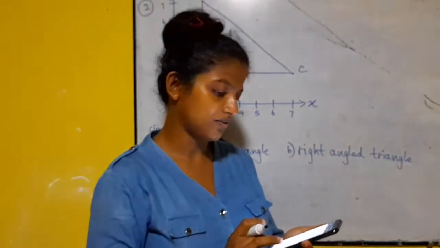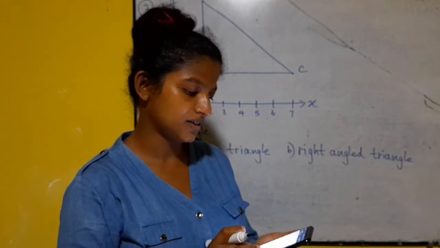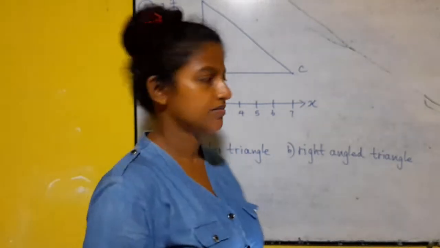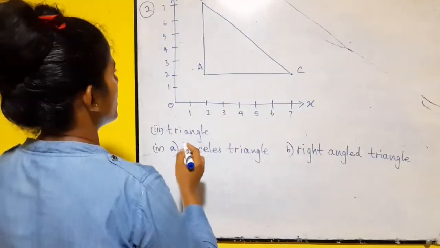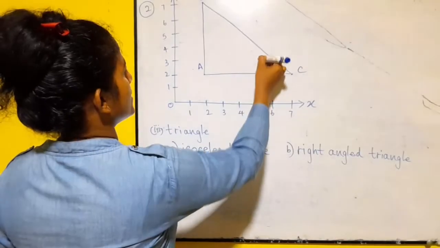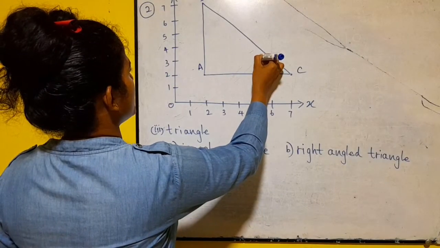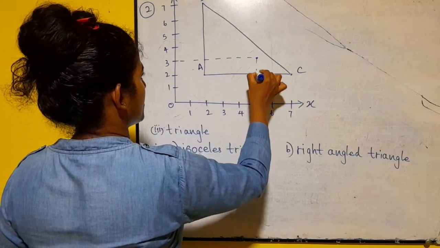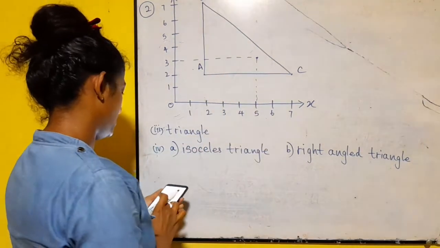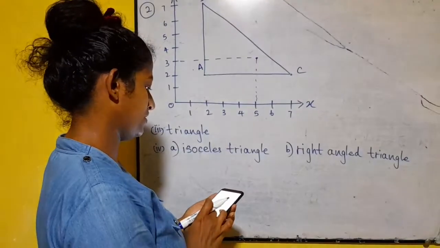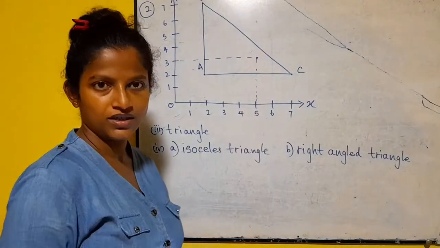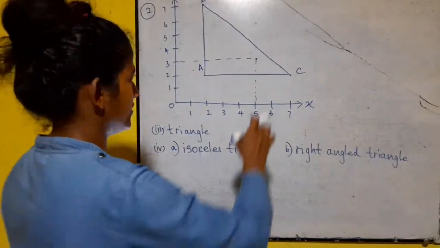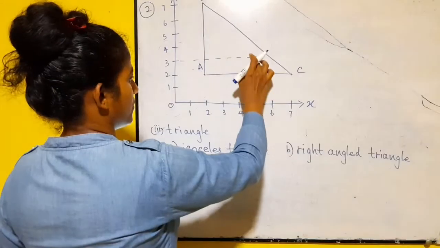Then section number 5, write the coordinates of a point inside this figure in which the x coordinate is greater than its y coordinate. We will take a point like this here, (5, 3). If you select this one, the x coordinate is 5 and the y coordinate is 3. The x coordinate is greater than the y coordinate. You can select any point which satisfies this condition. So I am taking this point (5, 3).